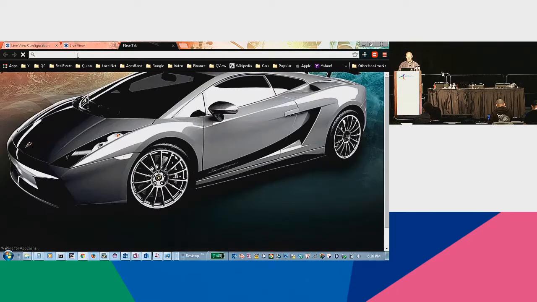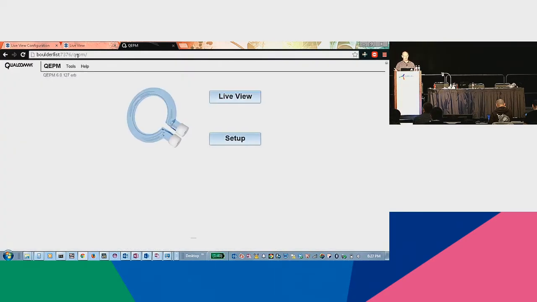Okay, so I'd mentioned that the tools are written by the same team. It is a different port, and this port happens to be running on a Linux box and uses the same technology.